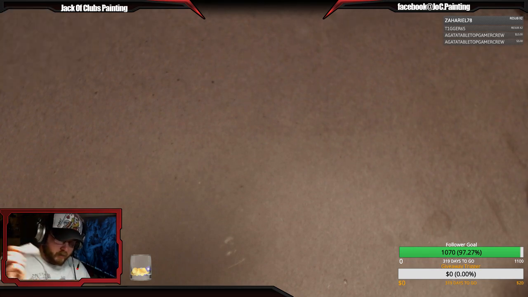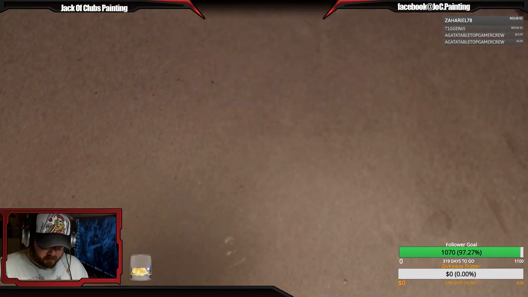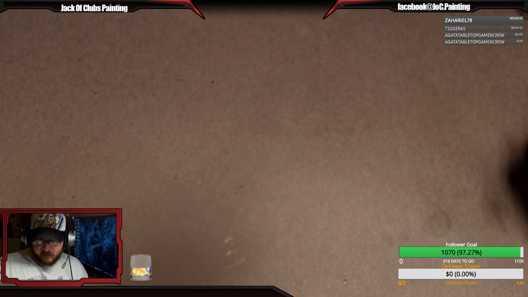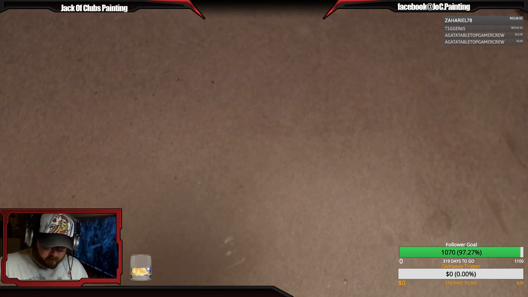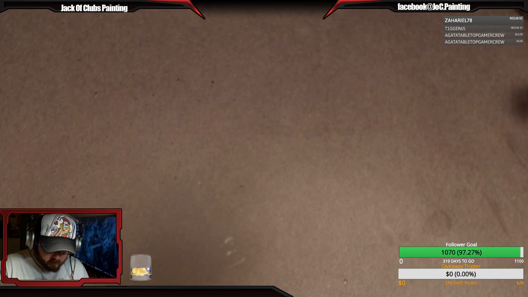So now we're going to go up another step to our Stonewall Gray. And with each successive step, we're just going to be tightening these highlights down. Getting that color contrast locked in there.